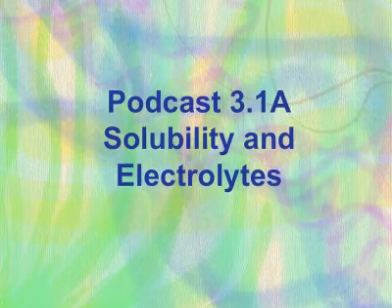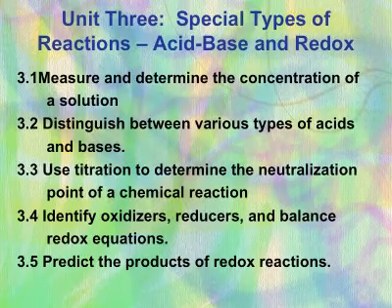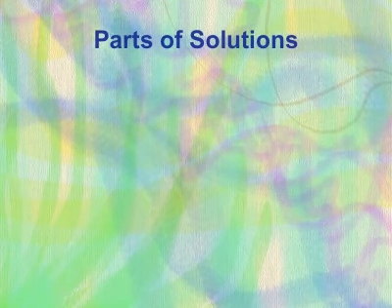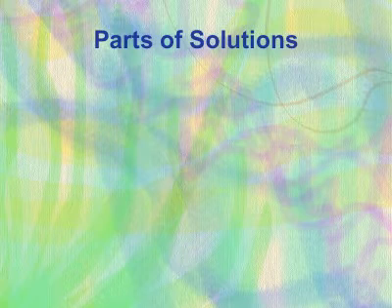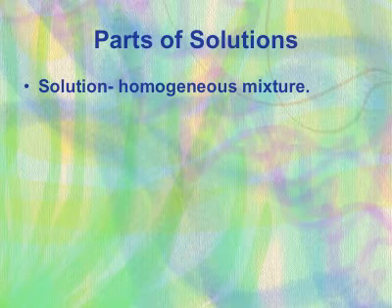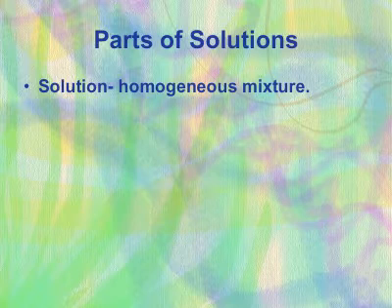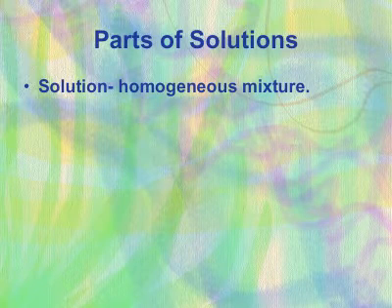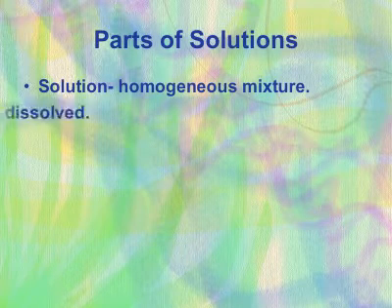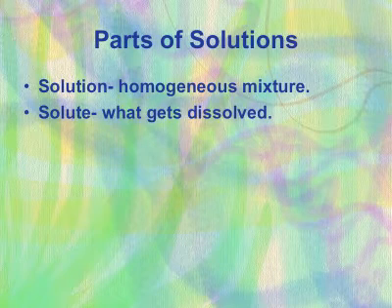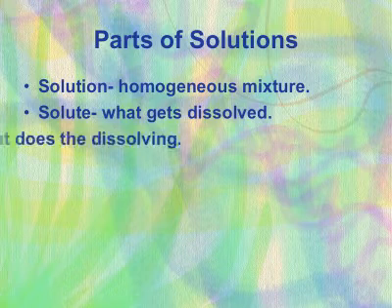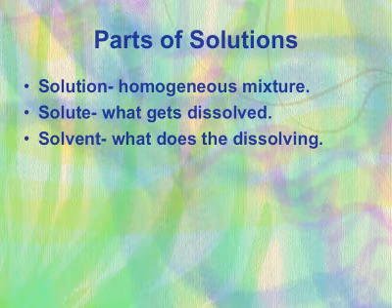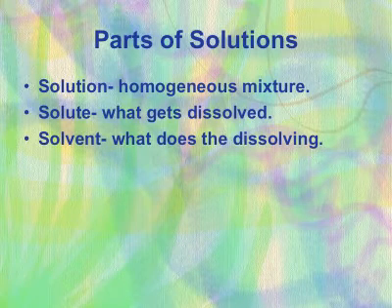So first of all, before we can do all of that, we need to review the parts of solution. So, does anyone remember what a solution is? What type of mixture? It is a homogeneous mixture. Does anyone remember what the solute is? What is being dissolved? What gets dissolved? Does anyone remember what the solvent is? What is doing the dissolving? What is the solute being dissolved in?